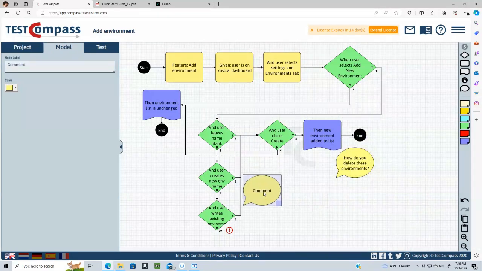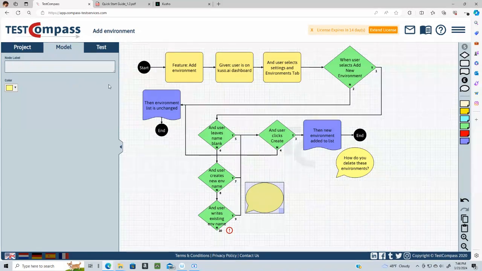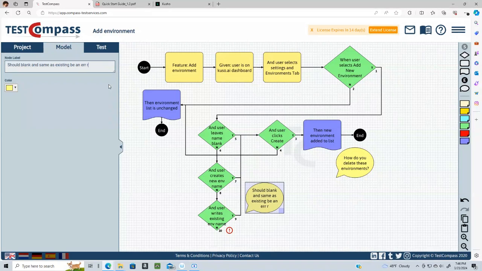It's like, let's just say should blank and same as existing be an error instead.